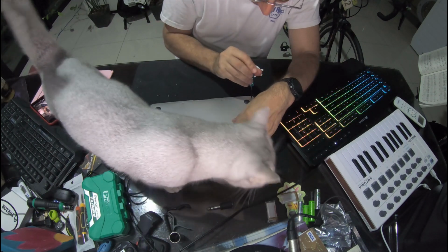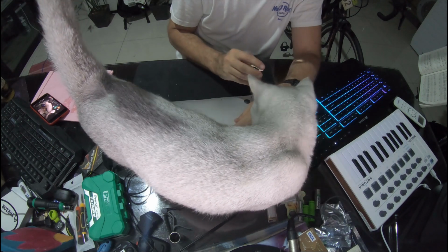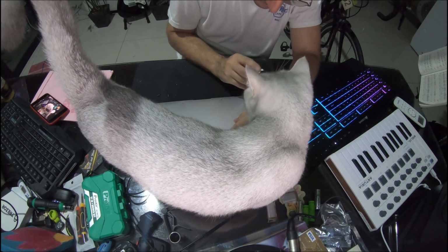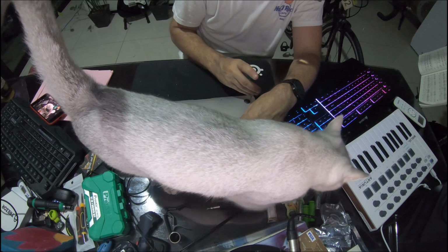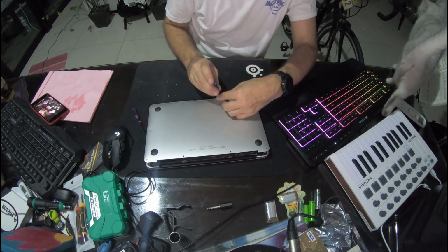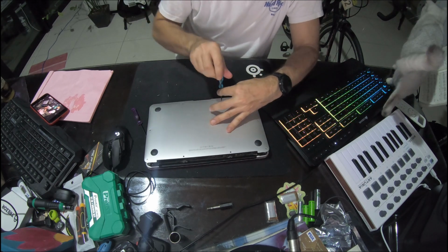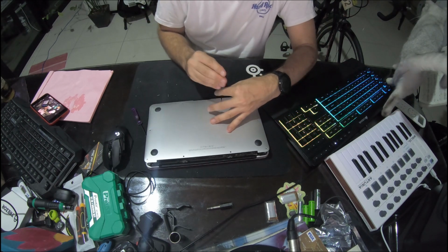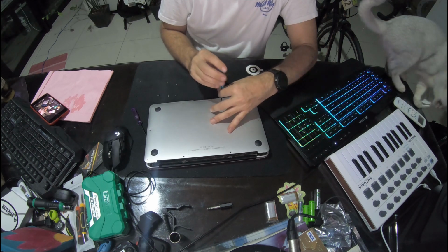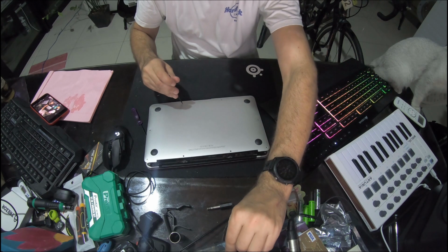Oh, hello kitty cat. You helping? Can you help replace the battery in the laptop? Can you do that? Or are you just gonna mess my screws up and knock them all out of order? Let's just turn that down a bit.